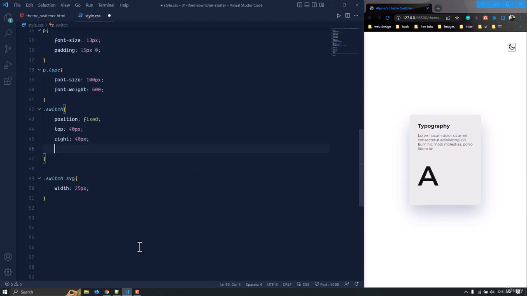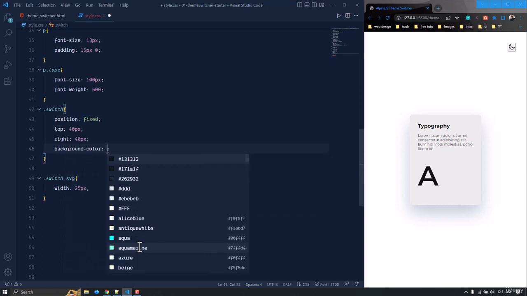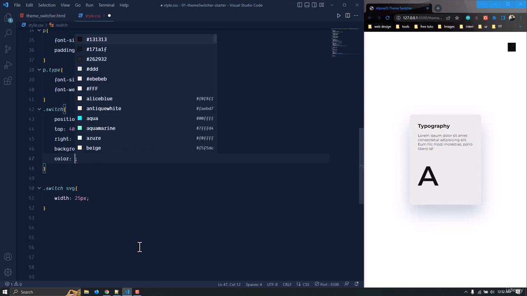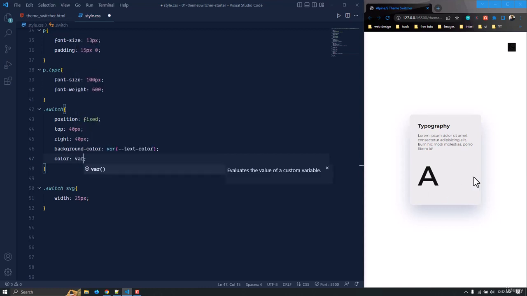Now for the switch, there is a background color, and I want to change the background color and give it the color for the text, that will be kind of opposite, but it will look better. And for the color of the SVG, I want the whitish color, so we can give it the color for the card background.